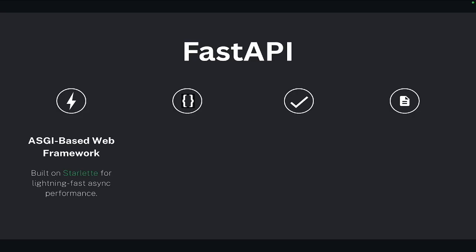We will get into the details of ASGI later in this course, but for now, ASGI is a specification for asynchronous Python servers and applications, but it is also backward compatible with WSGI. This means that FastAPI inherently supports both synchronous and asynchronous implementations.